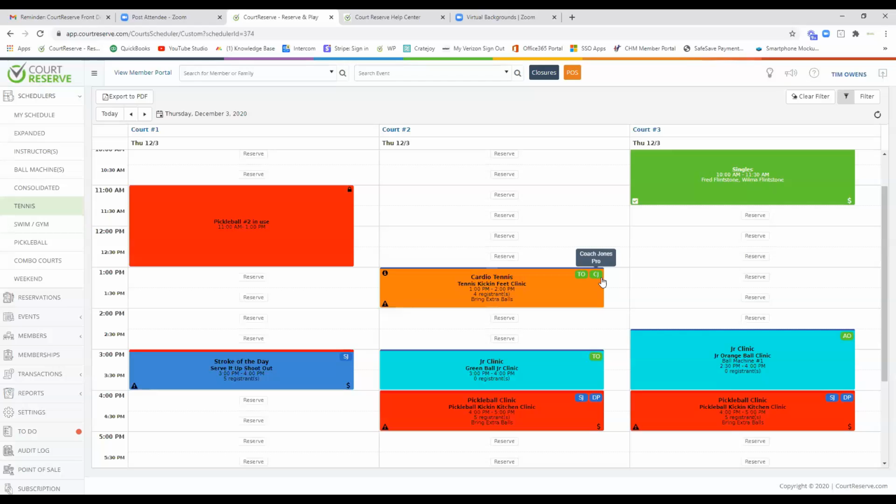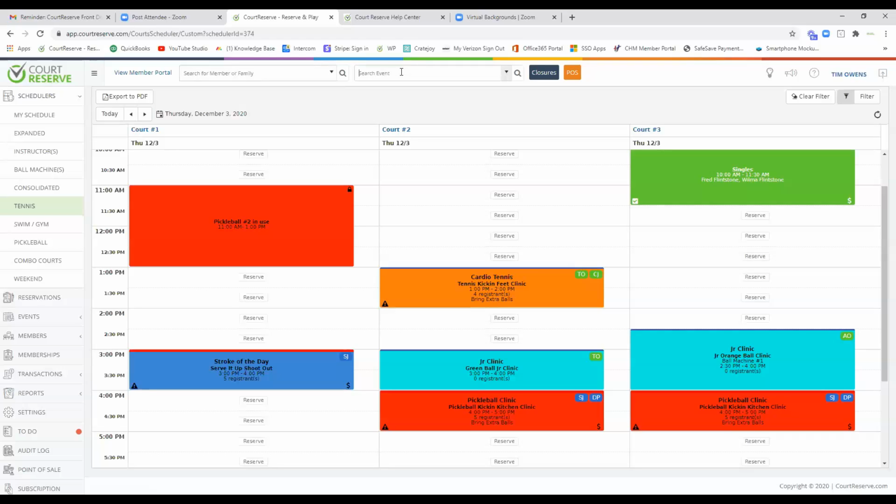Real quickly, you can use the top global search as a quick way when somebody calls you up and you need to answer a quick question about a member. You can search real quickly for a member name. This is also member number specific. And I don't think we have phone numbers turned on there. In general settings, you can turn on the phone number tracking and you can actually look people up by the phone number as well. So that's a quick way to get to people's accounts.